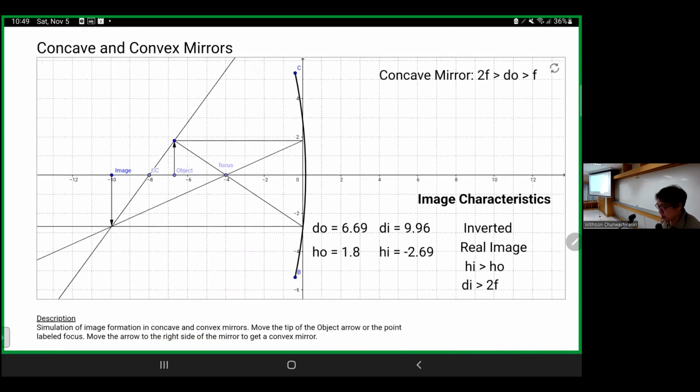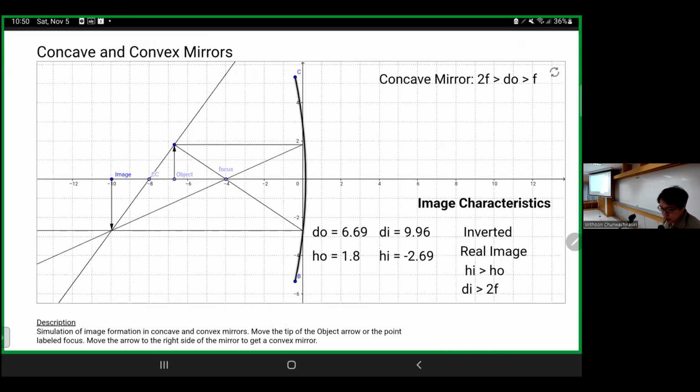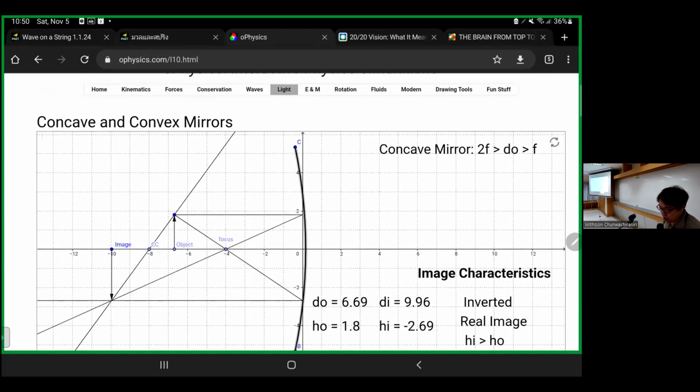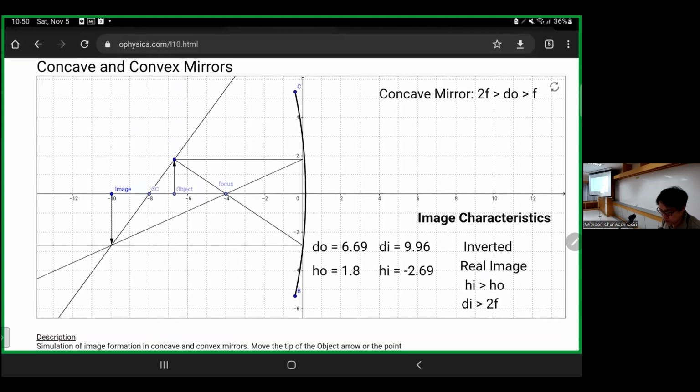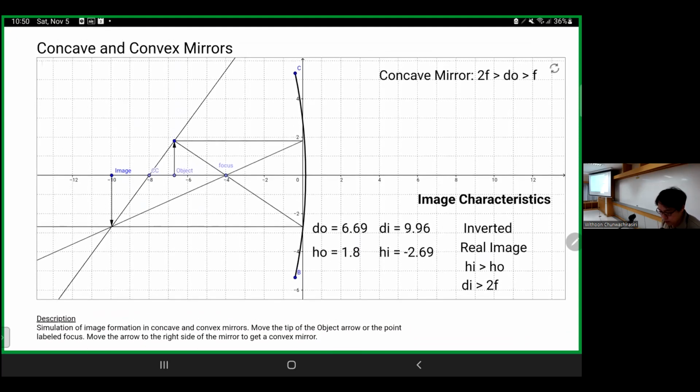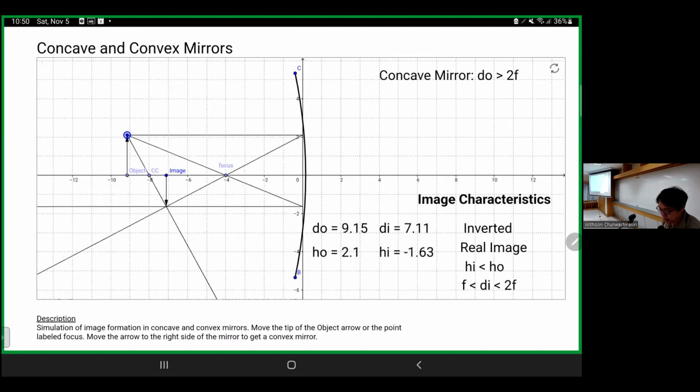There you go. In reality, you use software now. You're not going to do it by hand, of course. This is something that you can play around with, and I think it's much better to do this. If you want to follow along and play around with it, you can go to this website right here. It's allphysics.com, and I think it's L10.html. You can try it on your own notebook or tablet. But the key idea is this: this simulation already gives you pretty much everything that we need. You can move things around by just adjusting the object location over here. I can move the object around and you can see where the light travels.